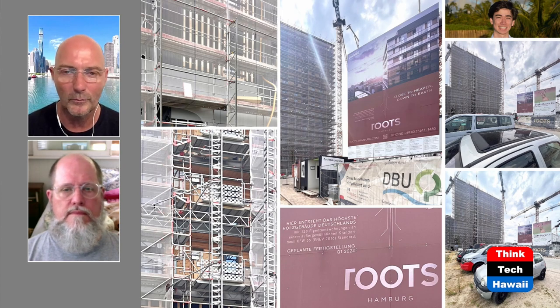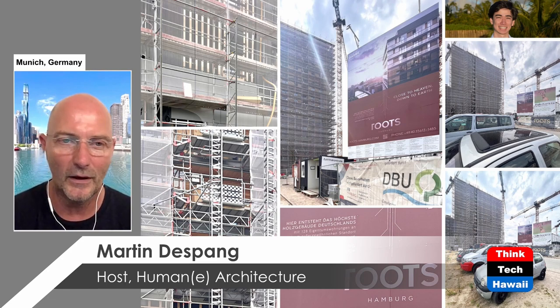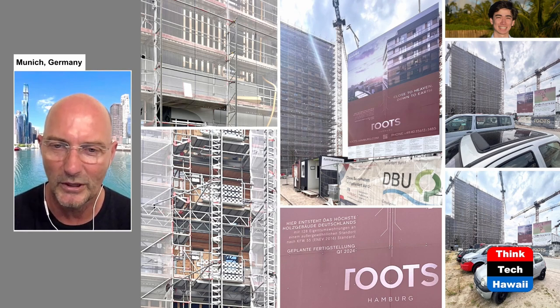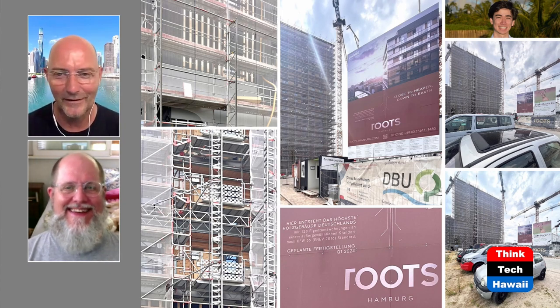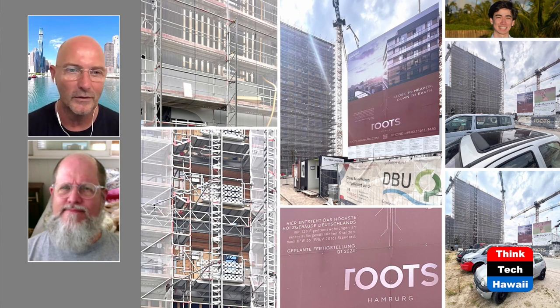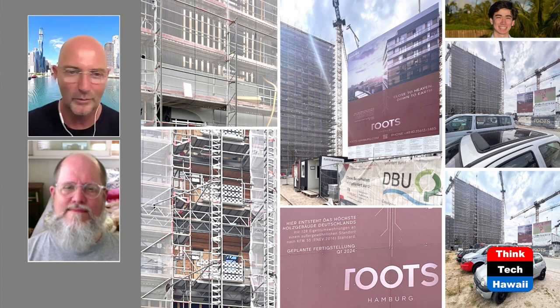Let's use the last four minutes for the next slide, because this is looking forward to more solid timber — that's where the trend is going, and there is no real reason to shy away from it. This is from my trip to the neighboring big city of Hamburg. The sign reads: 'Here entsteht das höchste Holzgebäude Deutschlands' — the tallest wooden high-rise in Germany is going up currently here. It's actually 18 floors, 180 condominiums and apartments — a good mix — and it's structurally out of timber, with a concrete core for the elevator and staircase, but everything else — the walls and the ceilings — the ceilings are actually side-nailed timber, just like in the school we just saw.